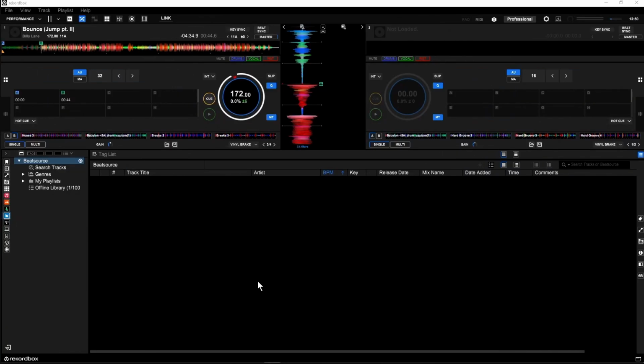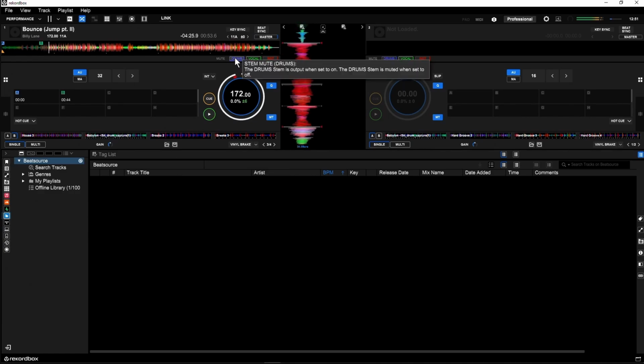All right, so we've enabled the Groove Circuit feature, we've gone over the drum swap feature, the difference between single and multi, we've created our own drum swap slot. Let's get to swapping. So I'm gonna start off just by playing this one real quick. And we're going to go ahead and isolate the stems.